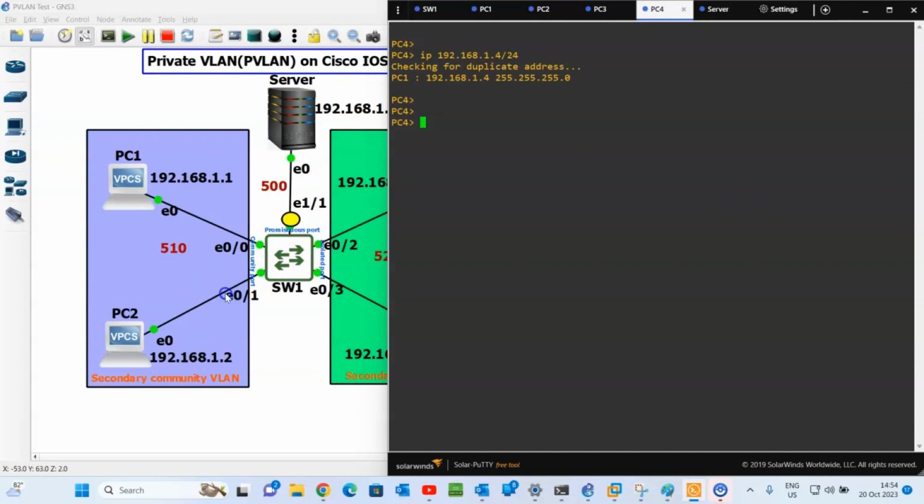Okay, that's how we add IP addresses to our PCs.